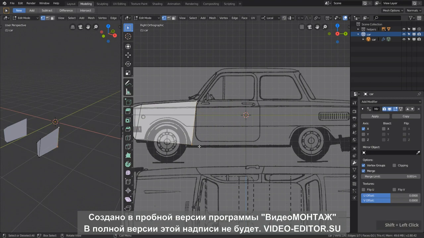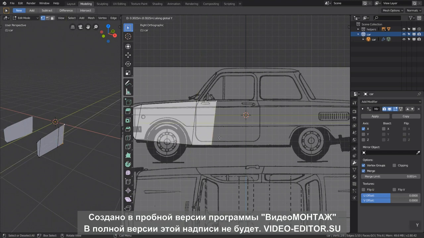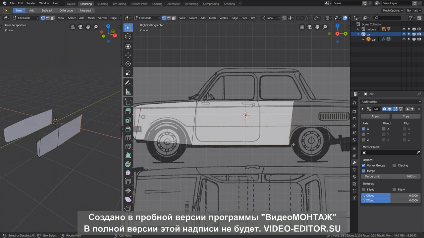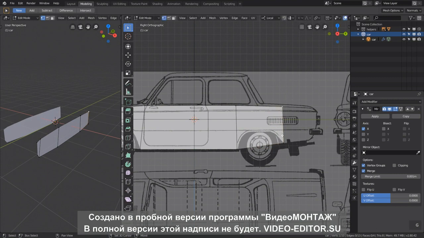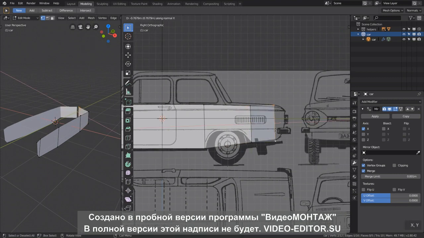So let's select these two, press E for extruding, and let's hit Y for locking this along the Y-axis. I think since we have local transform orientation enabled, it locks in this axis first, but by pressing Y twice, it will lock along the global axis here. So let's go to this point, press E again. So I only try to add cuts where they are really necessary.